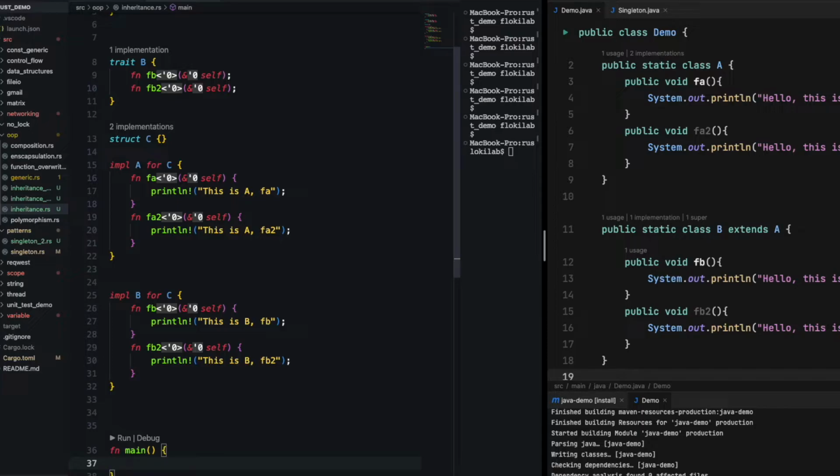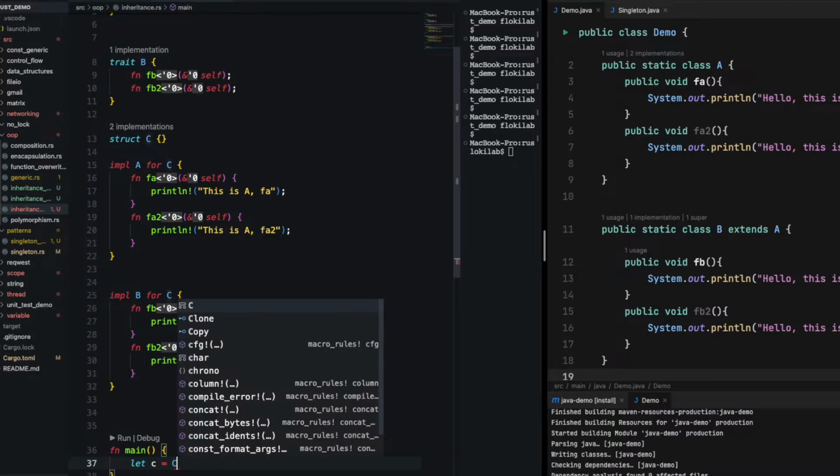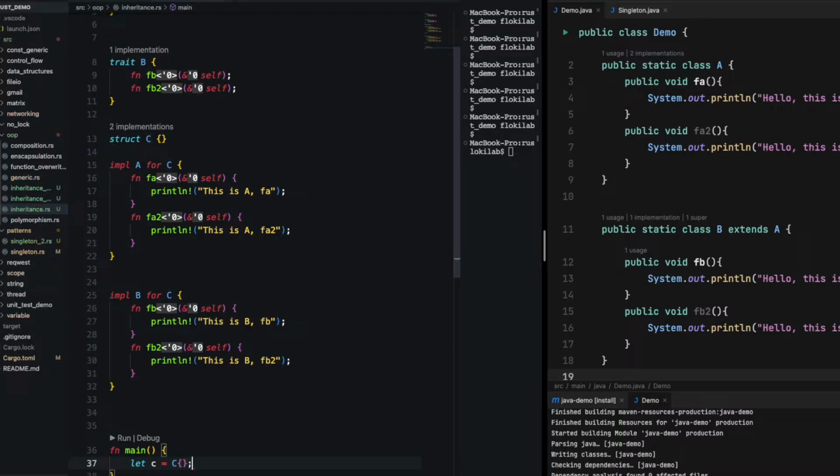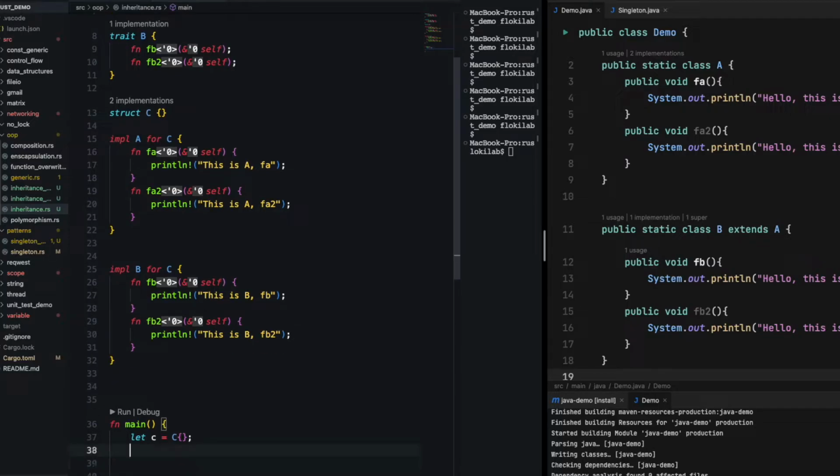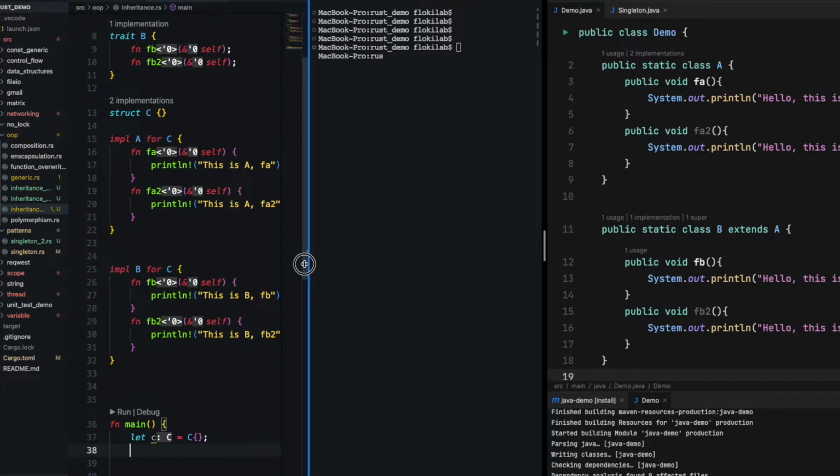And now let's say we have a C variable which is an instance of struct C. So from C here, let me move this one a bit.